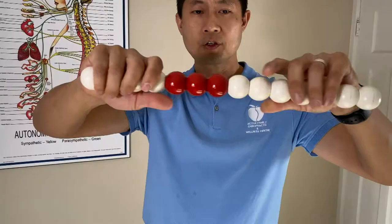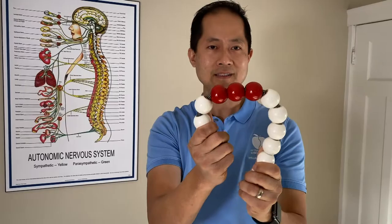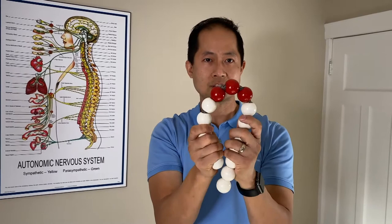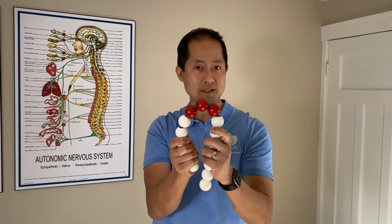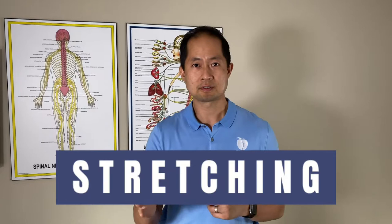I've already used this model here, pre-adjustment, right? That rear area, that area that is locked, that is not moving well, we will need to adjust it, get it moving well to improve the function, and thereafter, post-adjustment, you're going to have an improved function of that area of the spine. That is the most important step, I believe. If you haven't seen a chiropractor, perhaps you want to get started with that first. Before you start these exercises, be sure to consult or talk with your chiropractor or your healthcare provider.